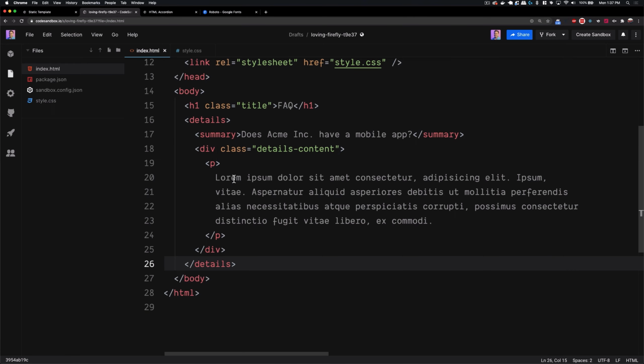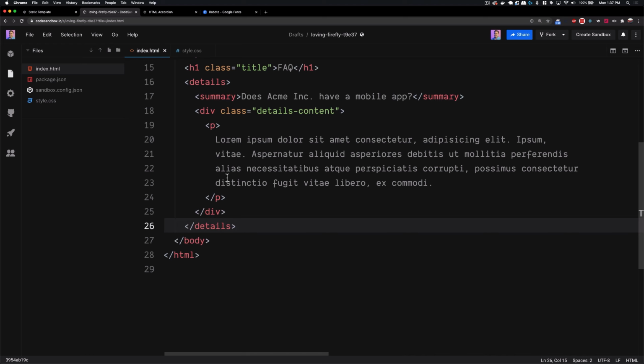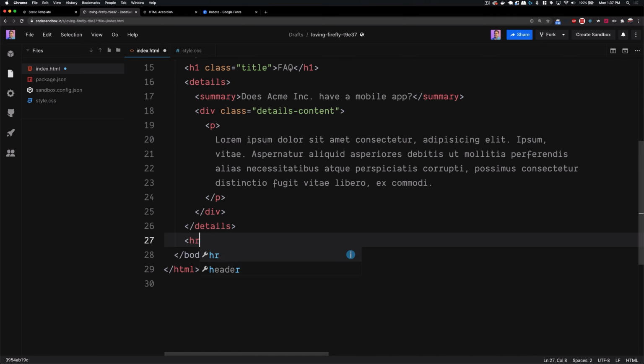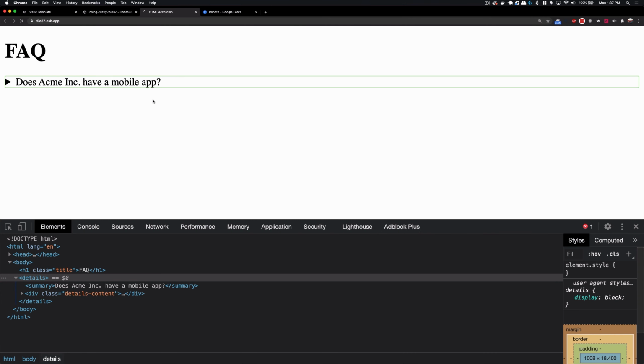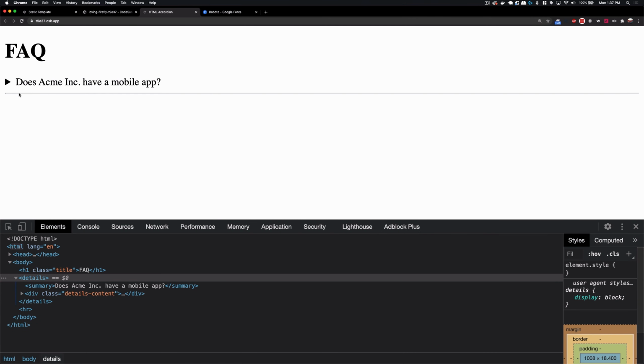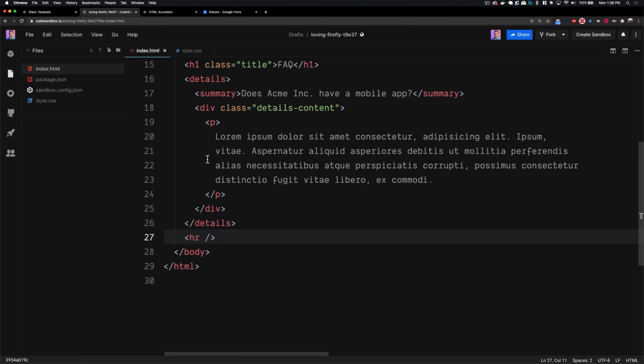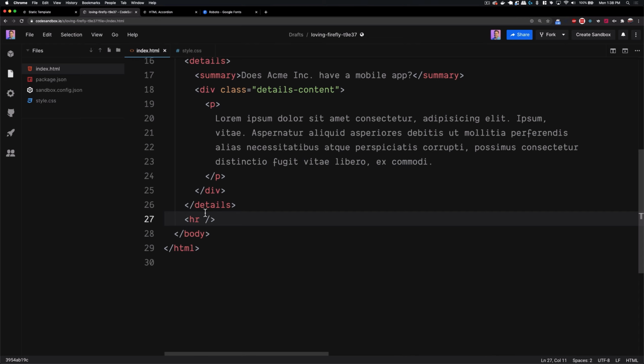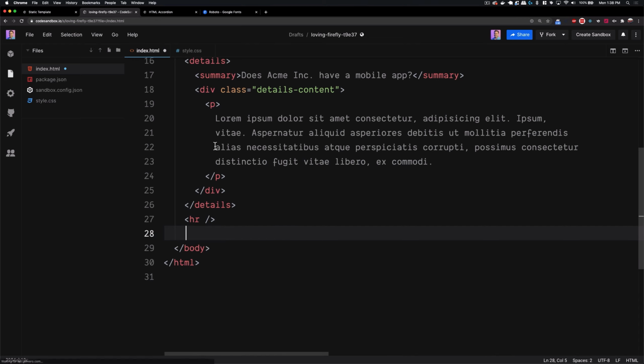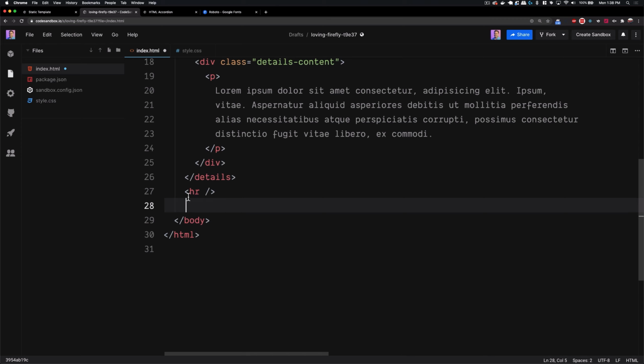Now, before we jump in and actually show you and do the CSS, let's show you the nested version, or the way you can actually nest details and summaries within other details tags. All right, so the first thing I want to do, though, before we do that, is go ahead and do a horizontal line here. So if we save that, come back and refresh, you'll see now that we have this line break.